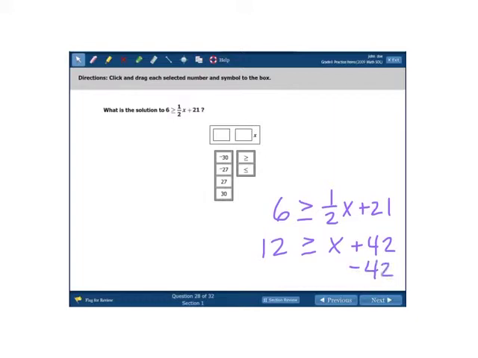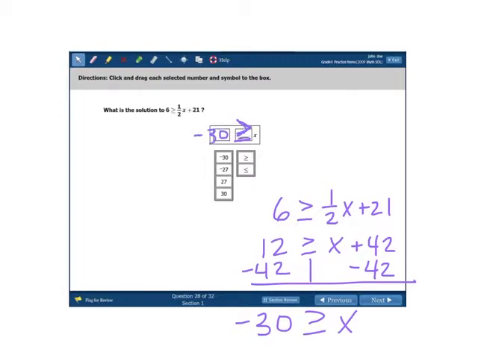Minus 42, minus 42. So the x is going to be on the right-hand side, which I have an issue with, but that's okay. So now I know what I have to do because I kept it simple and I wrote it out the way we learned. So that's the greater than or equal to sign, and that's negative 30. So it's x is less than or equal to negative 30, or negative 30 is greater than or equal to x. So remember, find a fraction, multiply by that LCD. Or in this case, the only denominator.